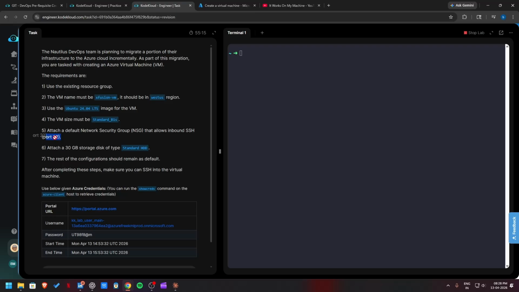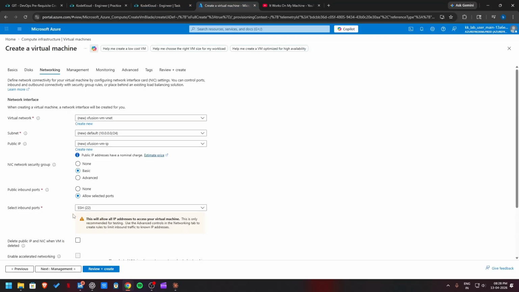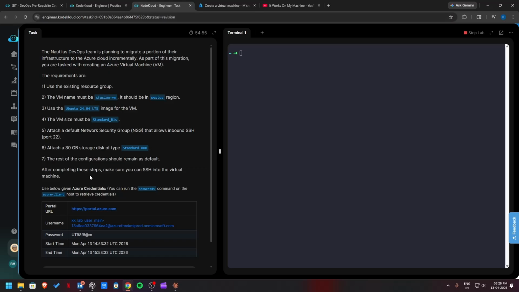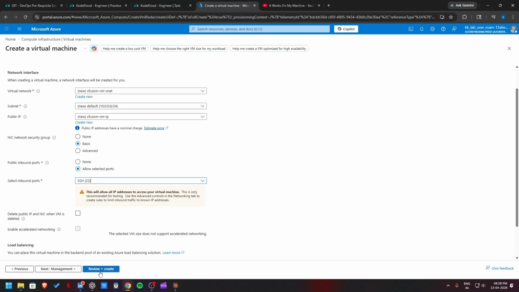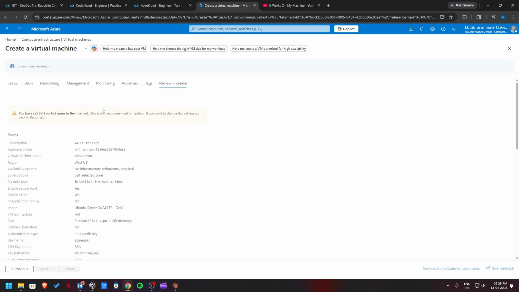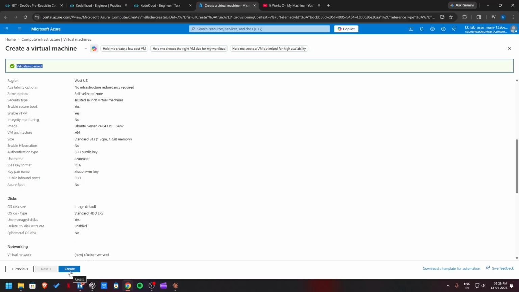In the previous question, they have asked to attach a default NSG rule, right? Okay, but check this one as 22. See, by default, the 22 port will be open. If needed, we can cancel it, but port 22 is required to SSH into the server. So I guess we have completed all the tasks which are mentioned in the question. Now we can click on review and create, and let's wait for the validation. That's fine. By default they have mentioned, and validation has passed. Now we can click on create.